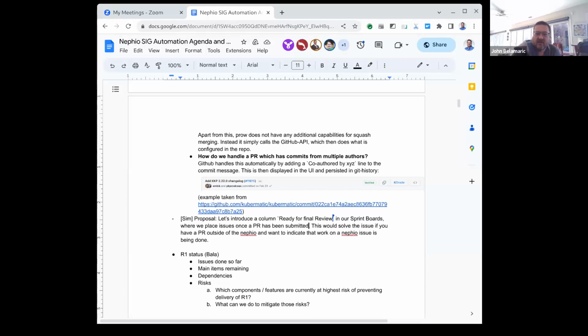I'm open to whatever. I think even if it's not an upstream issue, there is still a distinction between "I'm working on it, but it's not ready for review." And this gets back to Venkat's question. Are we thinking this is how reviewers will go to the board and look through to see if there is something ready for review? I have had a bit of an issue: there's a whole bunch of open PRs and I don't know which ones are ready.